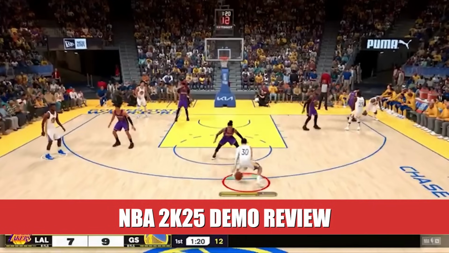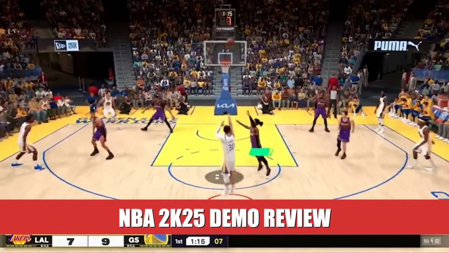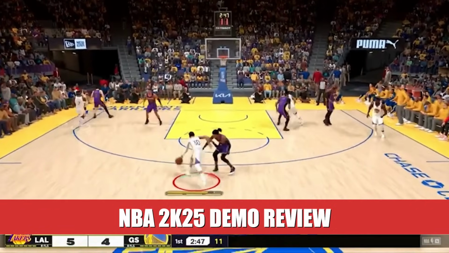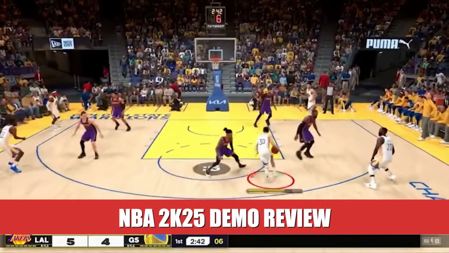The shot meters in NBA offer a new layer of depth. The Pro Stick rhythm shooting system takes some getting used to, but after a few games, it feels intuitive and rewarding. While it may not be everyone's go-to shooting method, having the option adds variety to the gameplay.